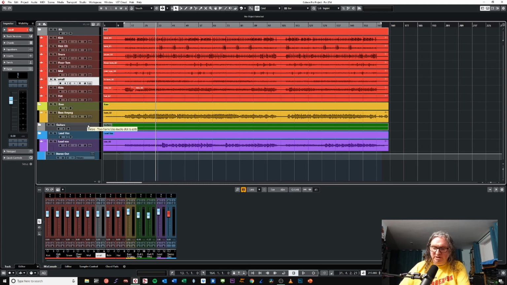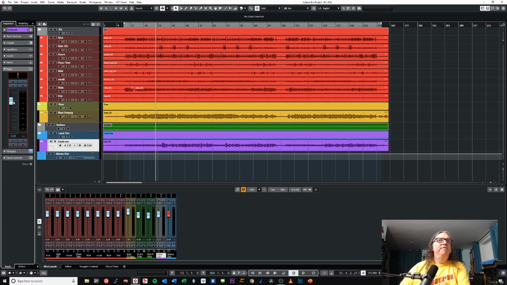what I'm going to do is press a button on the mixer. When we click on this, so click on the lead vocal there, we can see we've got a fader, and what the fader does is it changes the volume level of this track. Well, if I hit this S, it plays this track by itself. So what I'm going to do first, I'll just play the whole thing.